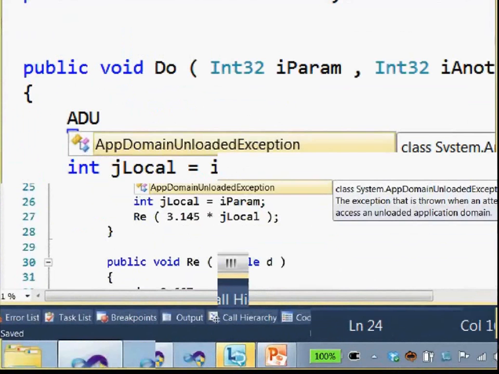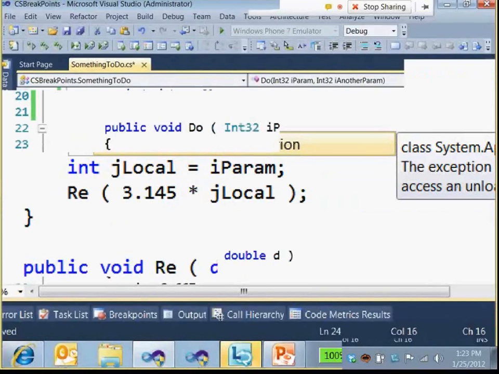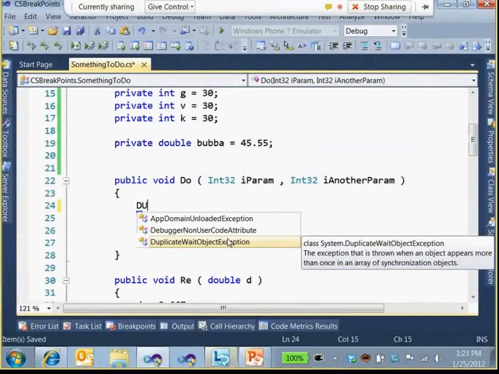I'll let that sink in for a minute. So notice I just typed the uppercase A, D, and U, and it automatically showed me app domain unloaded exception. And you may be wondering, well, what if I don't remember all the uppercase letters? Not a problem. Just type as many uppercase letters as you can remember, and it will automatically filter the list for you.